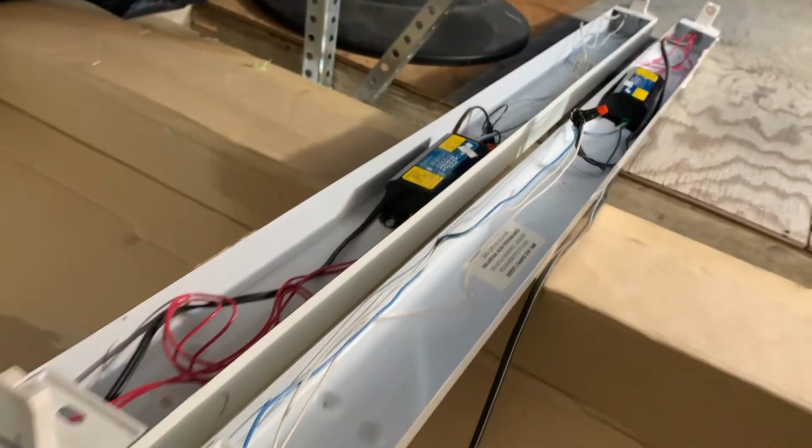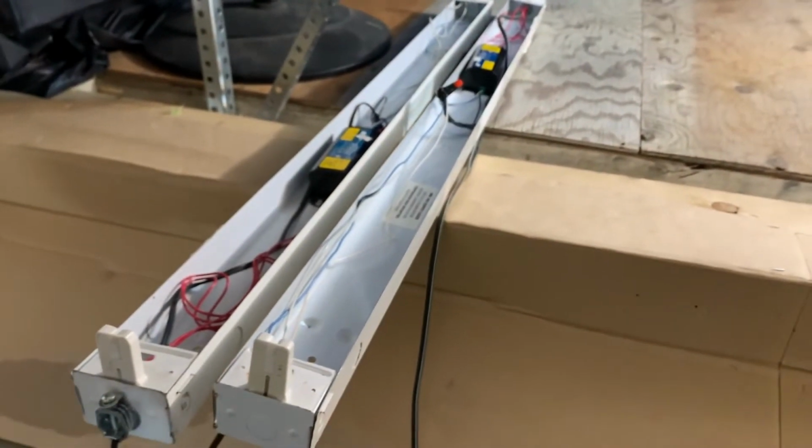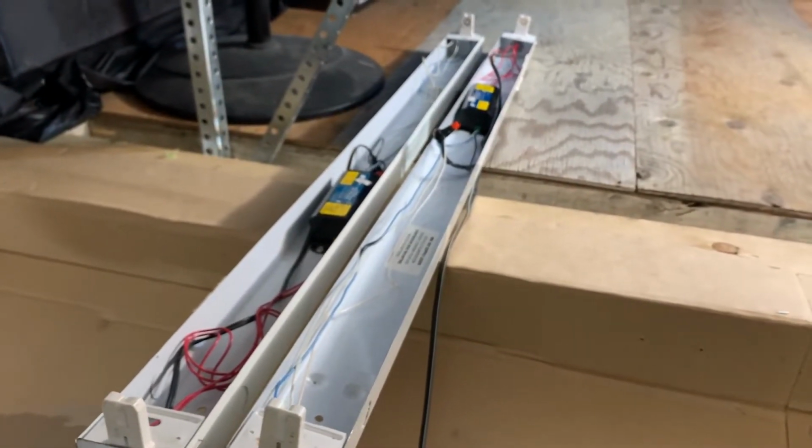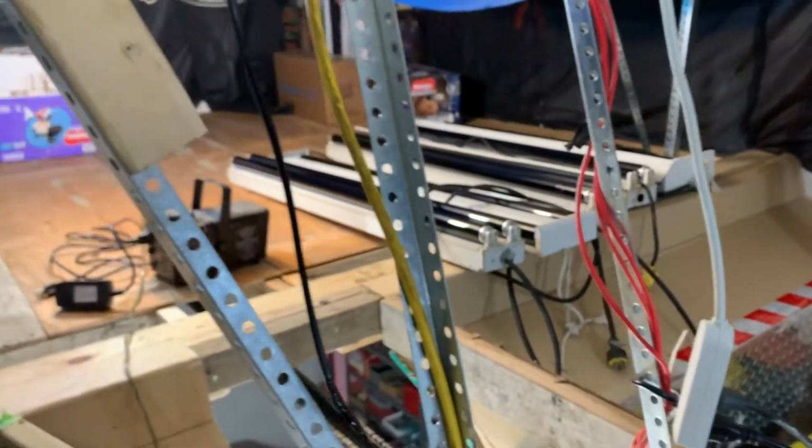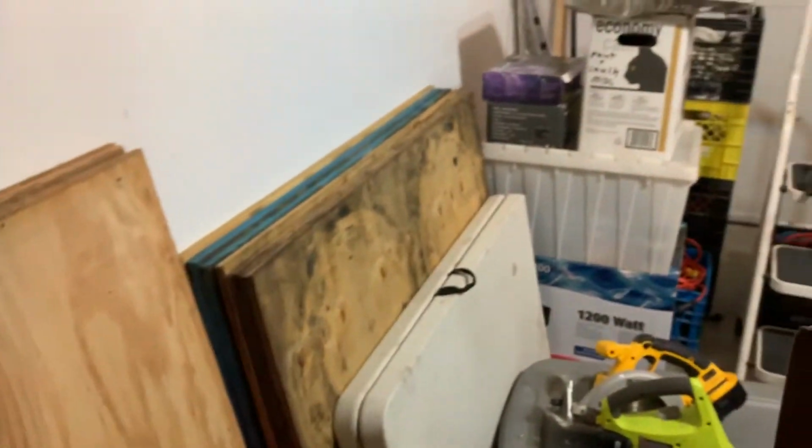I had to get some single black lighting bars, and I found them at a garage sale for $10 for 3 of them. But I need them to modify the graveyard this year because I want to keep this central area fairly open. I don't want it to be as restricted as it was last year. All of my lumber so far this year has been freebie. Light gauge lumber. It all depends what you're doing, right, Hunter? Sometimes you need the heavy ply. Sometimes you need the light stuff. Depends whether you're trying to make a wall that's weight bearing or if you're doing something that's just cosmetics and nobody can possibly mess with it.